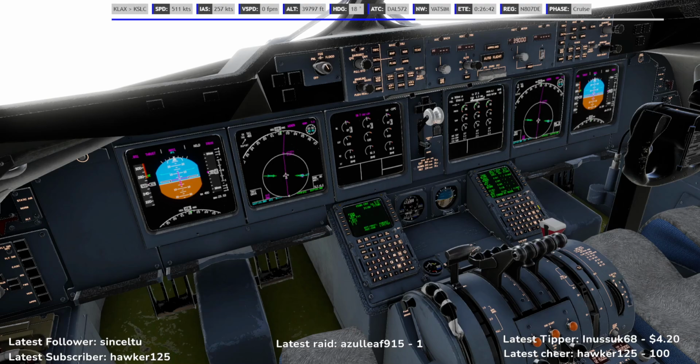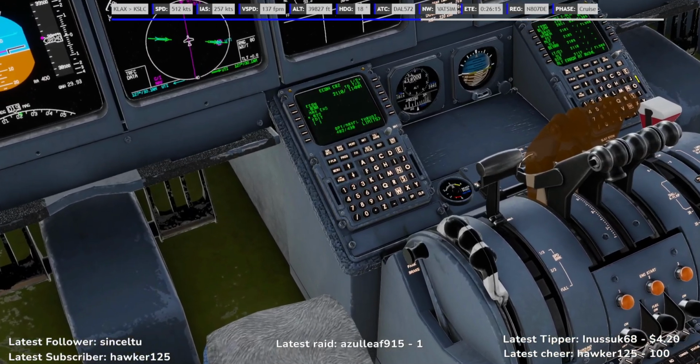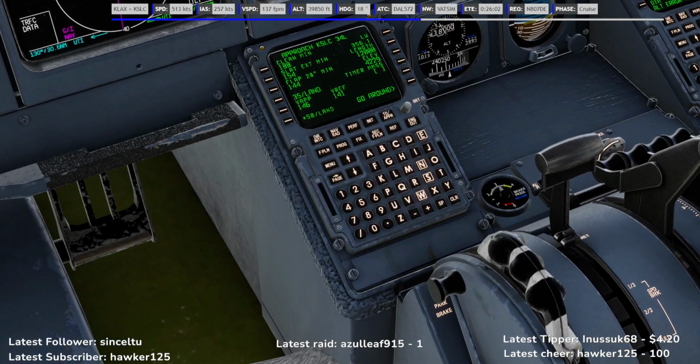So the EAD systems, let's see. The EAD's clear. Config. Everything looks good here. Landing data. Now, we're about 120 miles out. I think that's about good enough time. Okay. There's really nothing to do here other than verify speeds. So we're going to plan about 150, 146 for our approach, 35 land, and plan the touchdown at 141, hopefully.